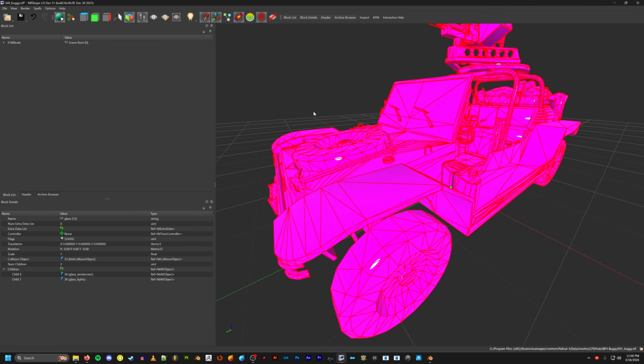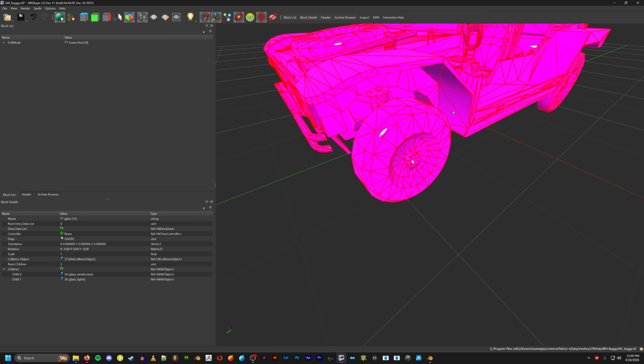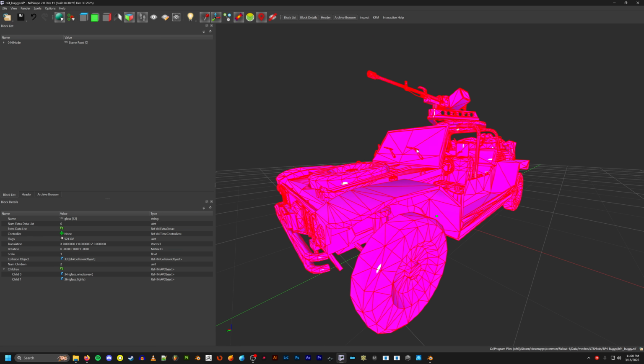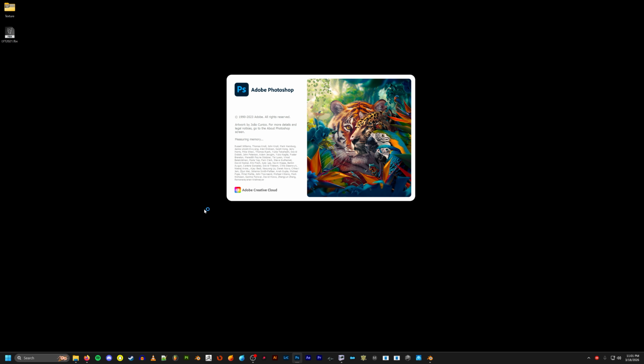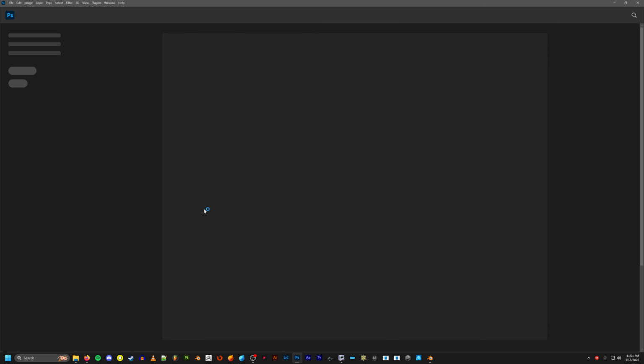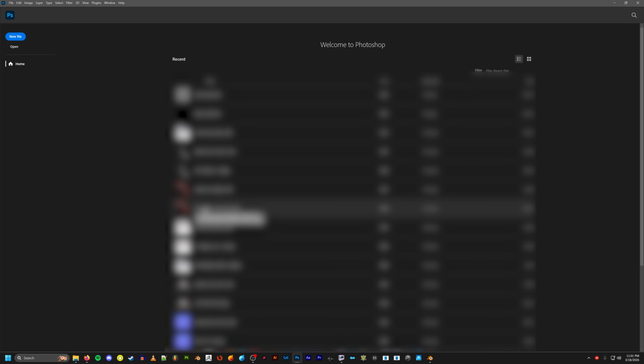Before we can do that though, we have to run it through Elric, but again, there's no textures, so we need to add the textures. And for that, we're going to use Photoshop. You can use GIMP, you can use whatever software you want for this, as long as you can export the texture as a DDS file. Doesn't matter what it is. It can be an online one, it can be anything that can export those type of textures.